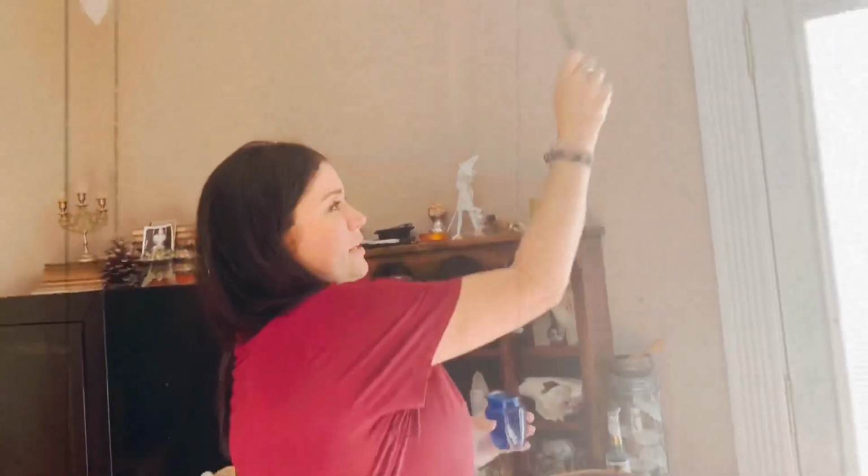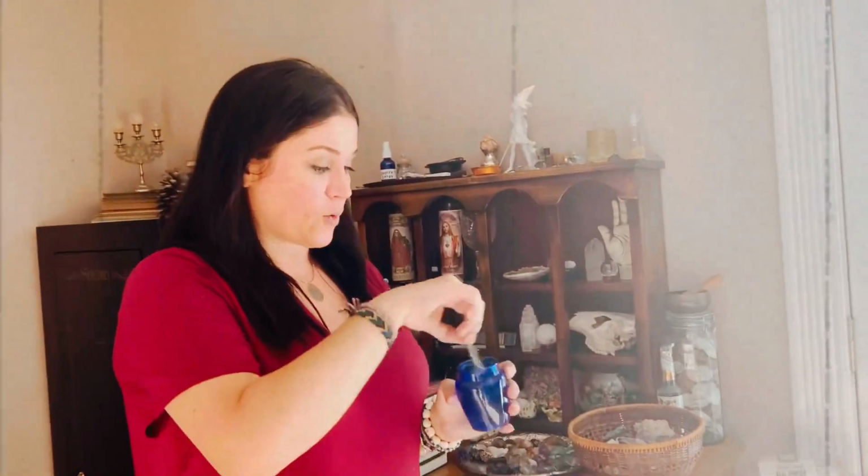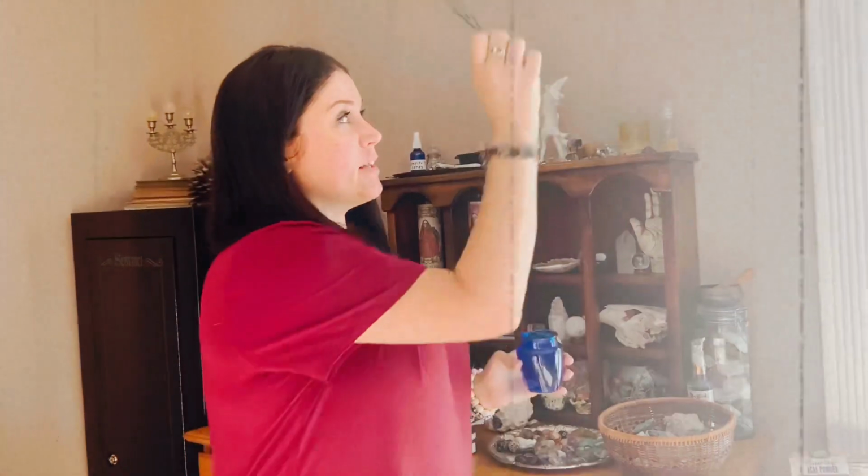And then any doorways or entry points, you're going to do the same thing again with the rosemary and sprinkling the water, but this time you're going to say something about protection. Like, with this water, I am now protecting this home, this residence, and everybody who lives in this home, or whatever you want to say. And then that is it.